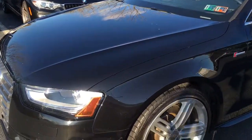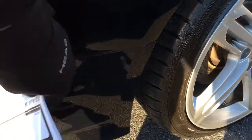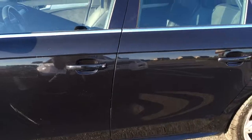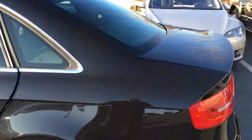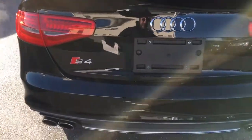I'm just going to do a walk around here and point out any imperfections I see. I do notice a small scuff down here on the driver's side bumper — we'll get that cleaned up best we can. Looking at the car, no dents, no dings. I do notice some very light scratching here; we should be able to buff that out. I'm going to send it through detail and get that done up — it's very minor.